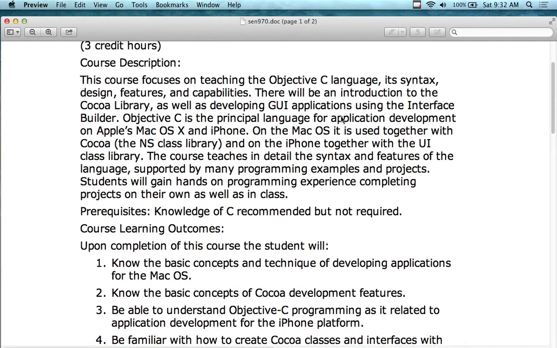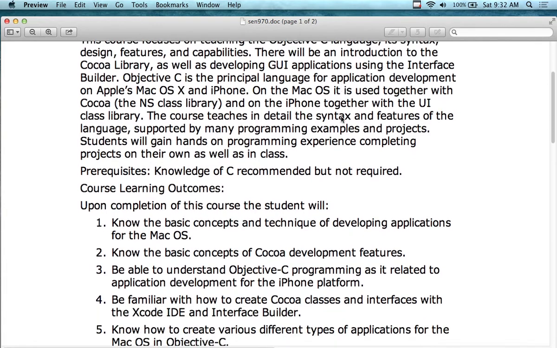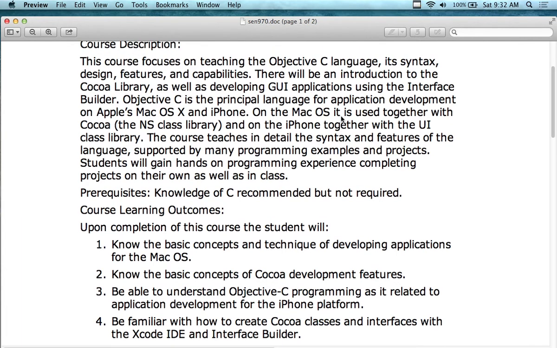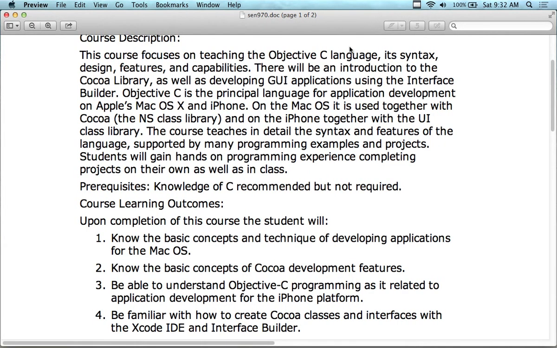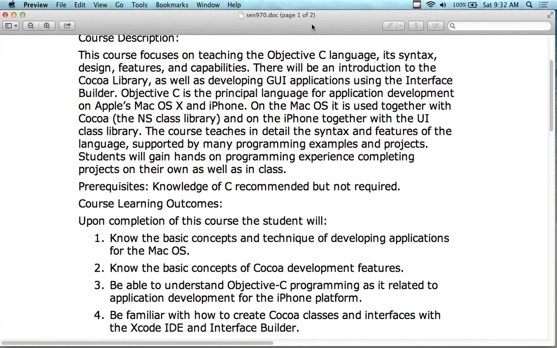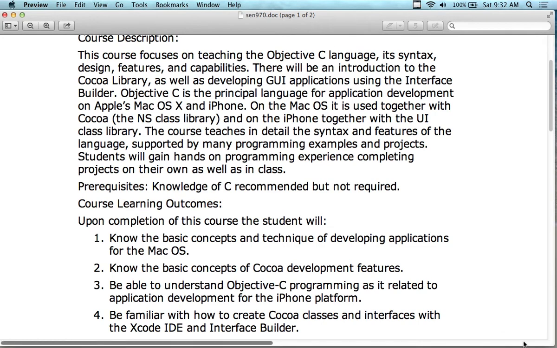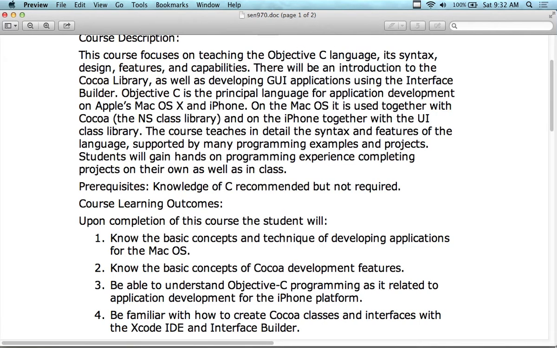Makes it more interesting. If you have an iPhone with you, sometime this weekend or even the next weekend, you want to hook it up. ITU has a student developer account, so you can get a free developer account. What does that mean? You can actually install your apps on your device and test your device through Xcode. You can't do that without paying $99 otherwise. If you want to put something in the App Store, whether you sell your app or put it in there for free, you've got to give Apple $99 a year and sign up for your own account. This one's just for students. So if you want a free one, let me know.